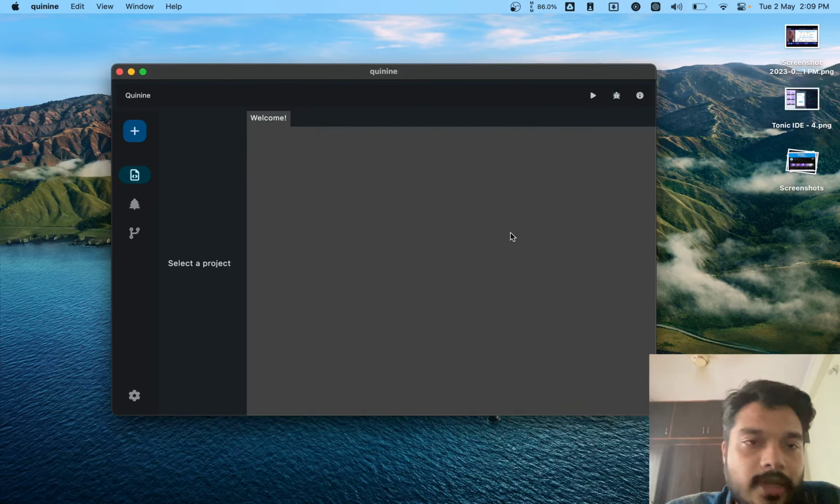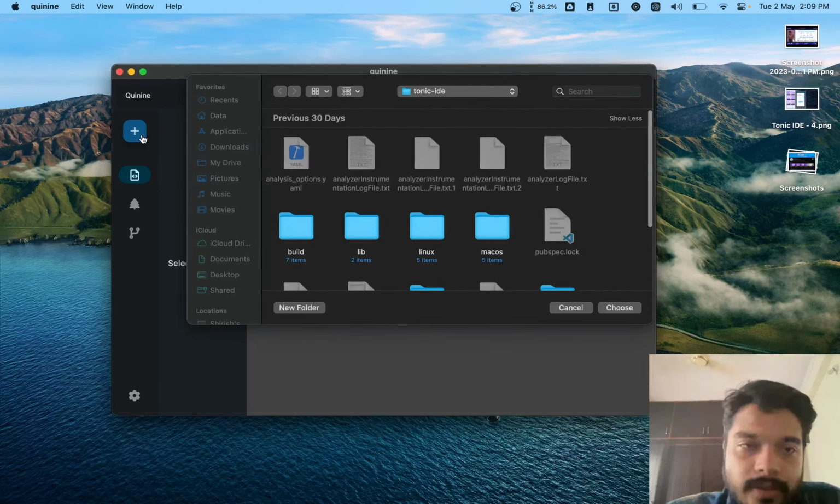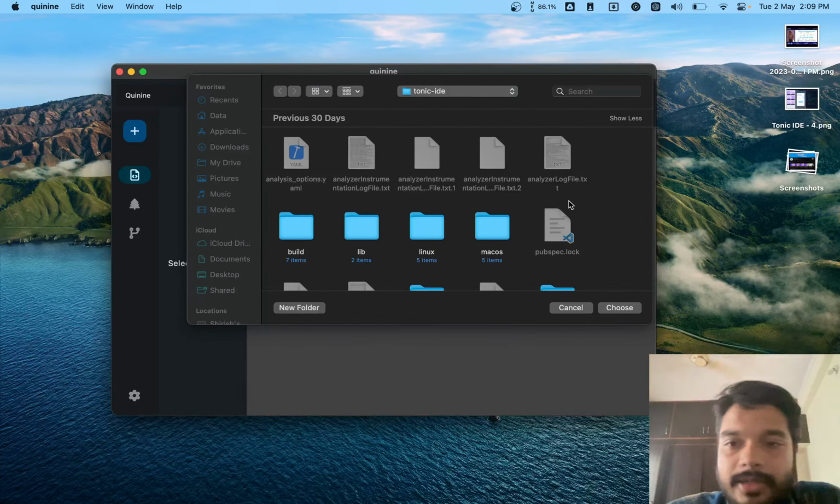Now the progress I've made is that I have been able to select a project. So okay, you opened up the IDE, now you want to select a project that you want to work on. So this is what it lets you do. It lets you select a project. I already have a Flutter project lying around here, so I'm going to select that. In this scenario, I've used the file picker APIs in Flutter, which are cross-platform, so I don't have to really worry about implementing it for every platform.